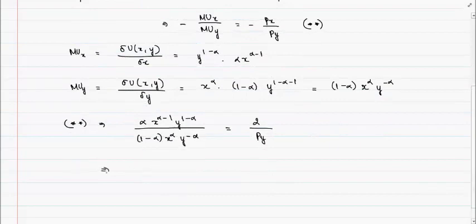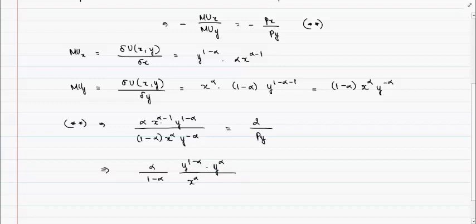Alright, so over here, alpha on 1 minus alpha would just be there. Okay. Now x to the power. So I want to get rid of a negative sign, so y, I keep y to the power 1 minus alpha the same. Okay. And if I move y to the power negative alpha to the numerator, I should be able to get rid of the negative sign. So that becomes multiplied by y to the power alpha. Okay. And on the denominator, I got x to the power alpha remain the same.